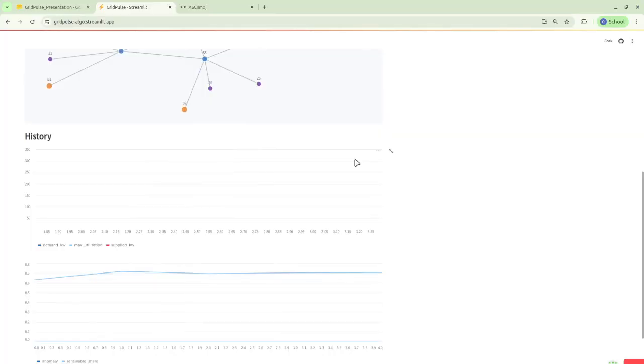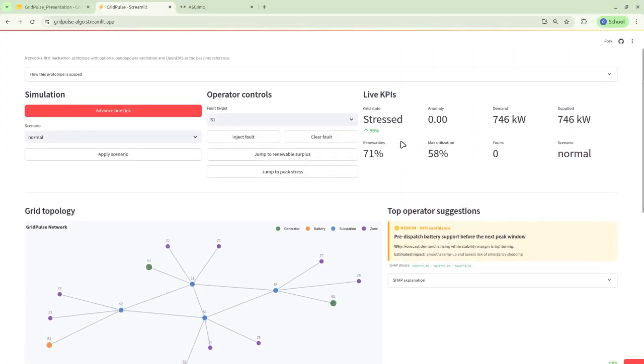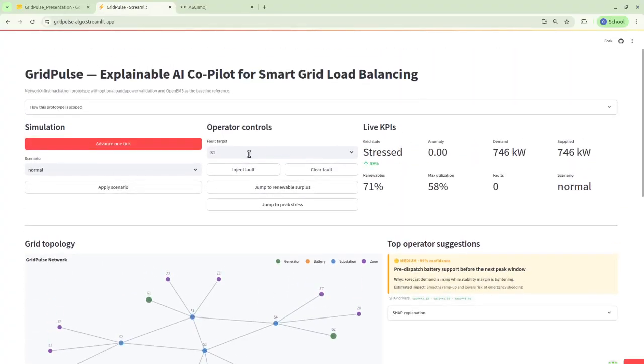Now here is the tick. The tick advances the simulation by one step, representing minutes of real grid operation.